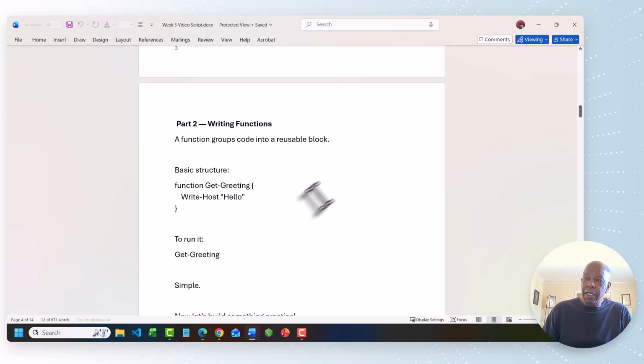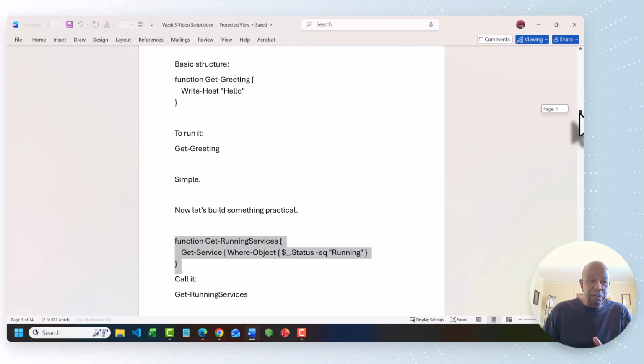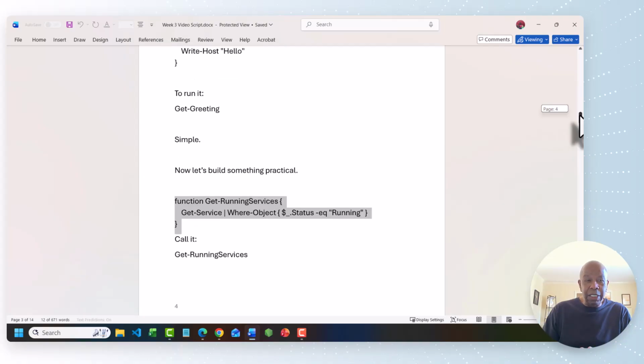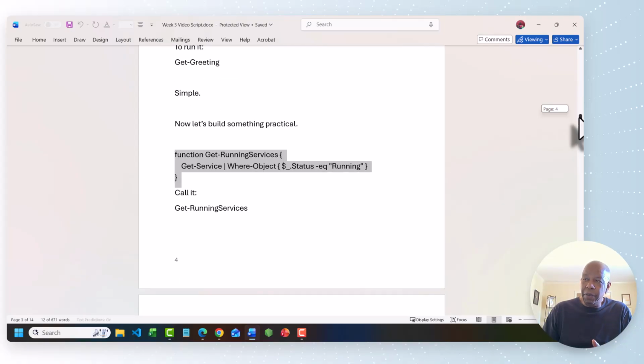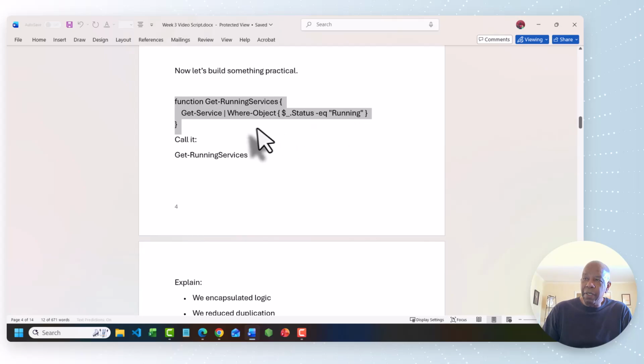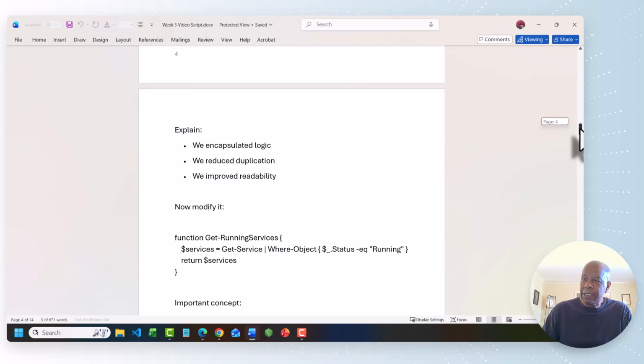Yeah, right here. To say, okay, here's our Carolina University greeting. Okay, so we can put that in. Everyone could use the same function, and that would just be a piece of a script that's basically available to everyone to run. They don't have to redo it, don't have to reinvent the wheel. Same thing here. Anytime someone wants to get running services, they'll be able to use this particular function that's already been created just by calling get running services.